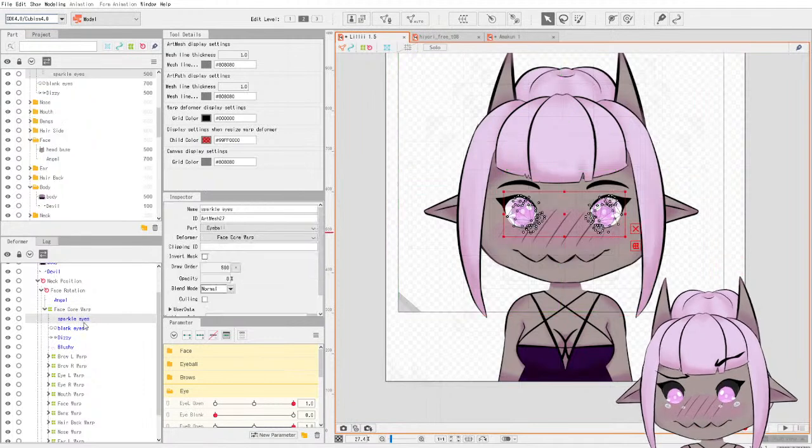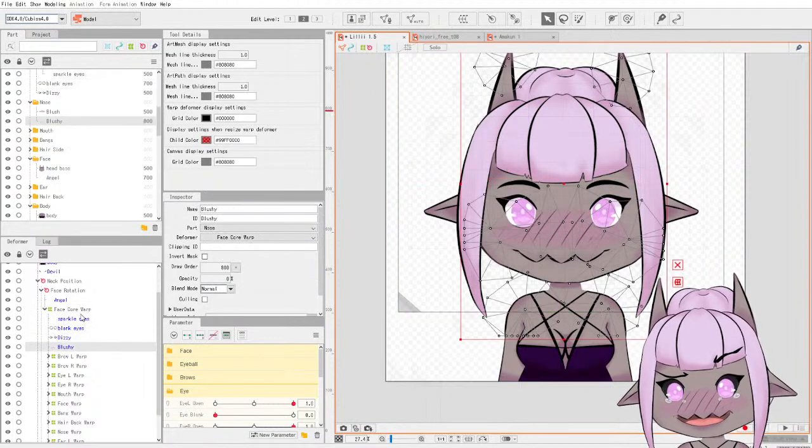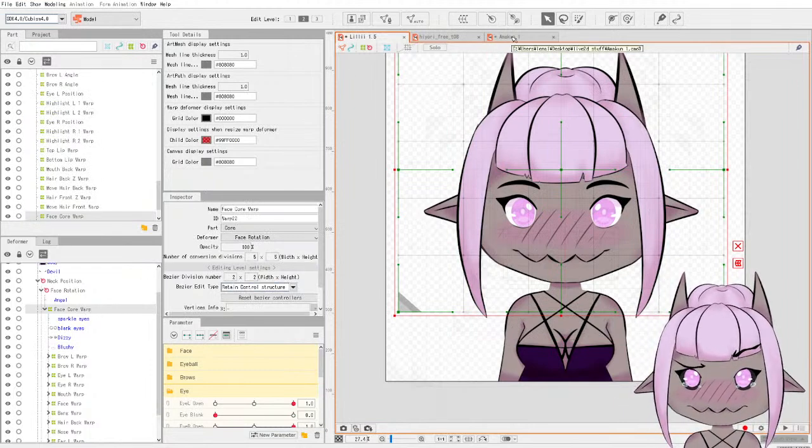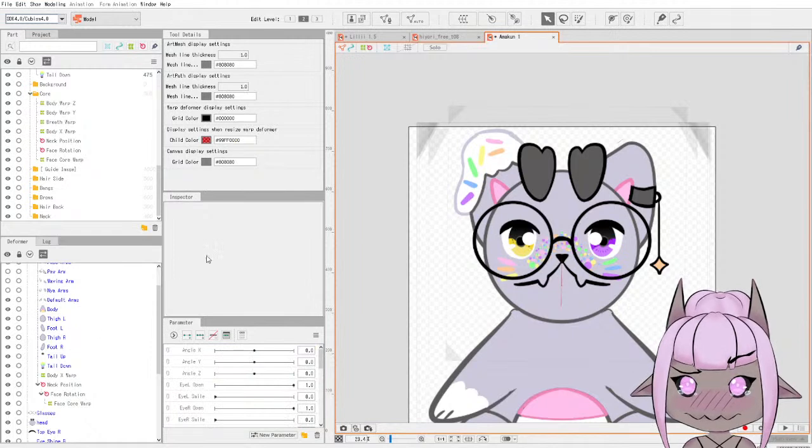Under the face core warp, we have some different normal eyes and things for that. But I don't have those here.